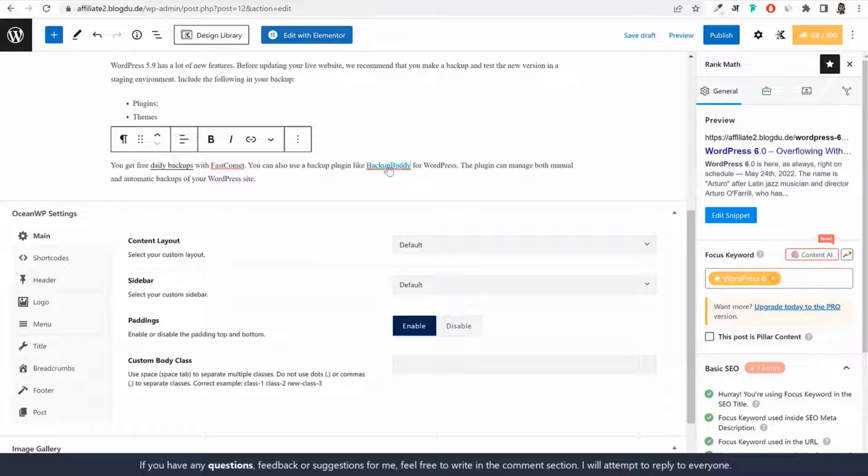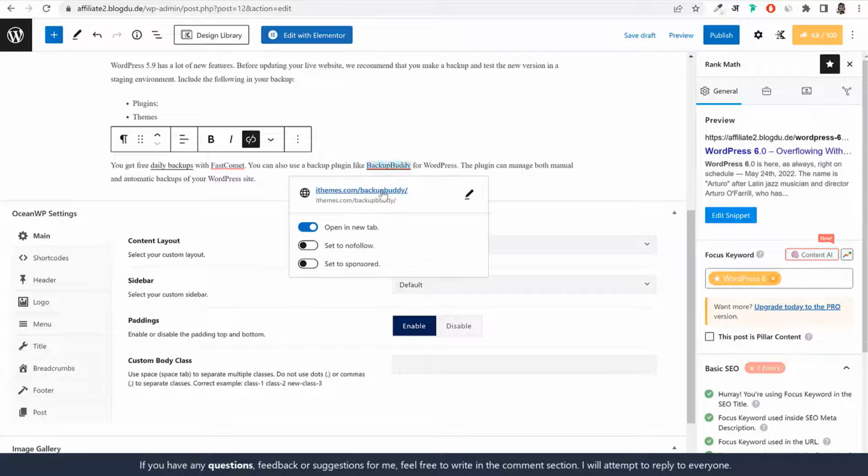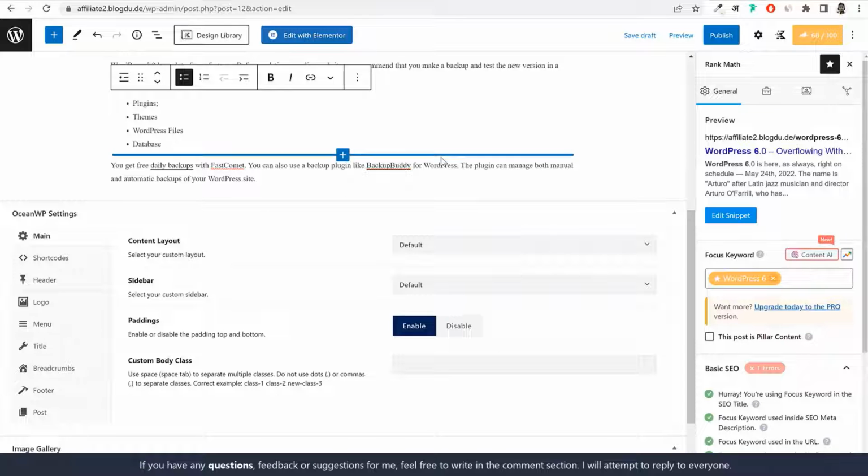As you can see, because it is added, now you see a blue option when I hover over this. And this is your external link. External link is obviously when somebody clicks on any link, they are redirected to some page or some post outside your website. So if they click on this, they will be redirected to ithemes.com. So this is an external link. There could be some internal link as well.